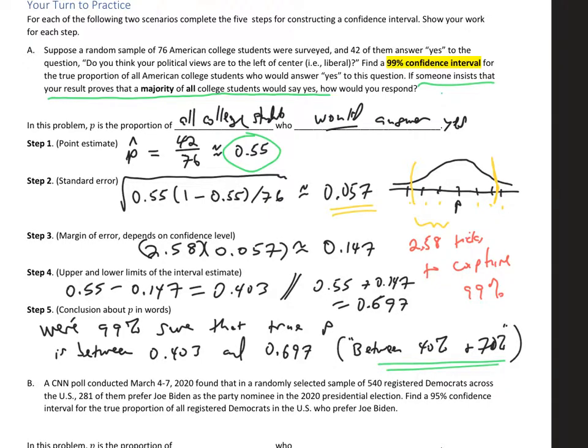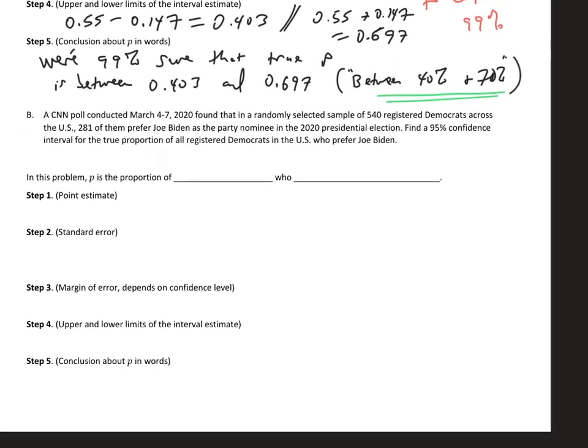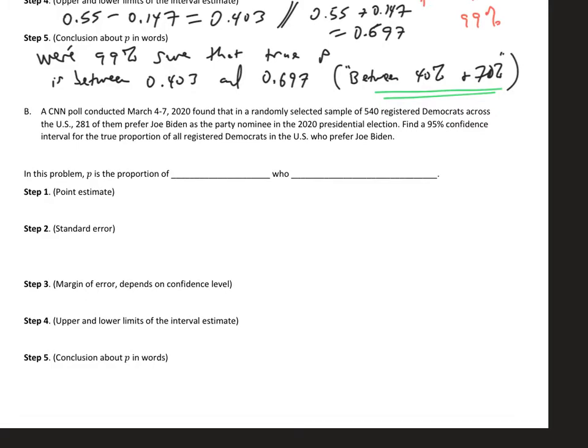So for you, what you're supposed to do to turn in for me is do the B part. I'll put it on the screen here. So if you'd like to just stop the video and have this available, you can do that. And I want you just to fill in all the parts here that you see for this part of the problem. You don't have to rewrite the problem if you don't want, but I would like you to label the pieces so I can see them easily. Step 1, step 2, step 3, step 4, step 5 on a piece of paper, and take a picture of it and upload it to D2L.